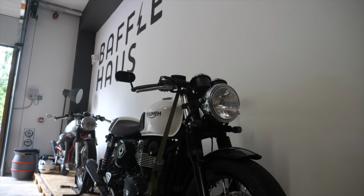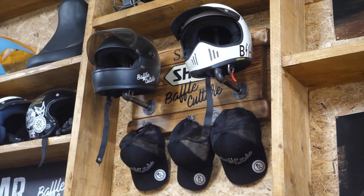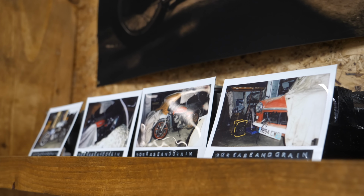Also a community car culture here as well, so don't be scared if you're on four wheels too, you're still welcome. But yeah, it's probably the closest thing we've got to a Deus Ex Machina, however you want to pronounce it, here in the UK. We don't have one of their setups here, so it's got that same kind of vibe. It's small and discreet, you can easily drive past it without noticing, but it is well worth the stop off.